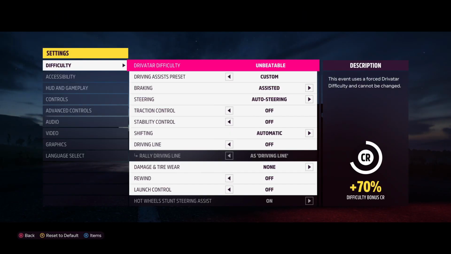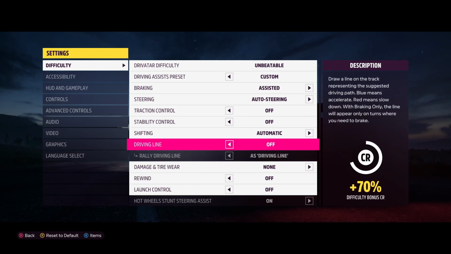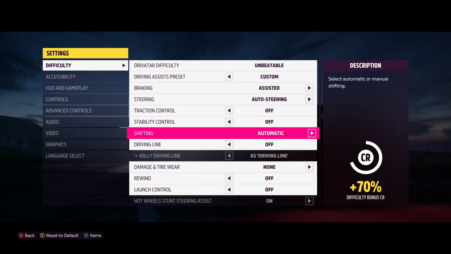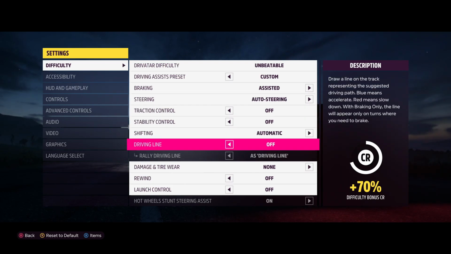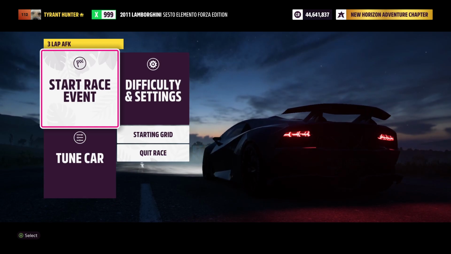Alright, so go into difficulty settings, and you're going to want to just copy down everything I have right here. You're going to want auto steering, assisted braking, just assisted braking, and then automatic transmission, obviously. With everything set up like this, the main thing is auto steering, and you're just going to be setting up your throttle. You're still going to get a 70% difficulty bonus. So that is how you're going to make some good money with this. Go ahead and copy down the difficulty settings I just showed you.